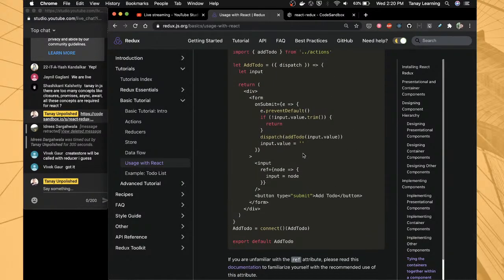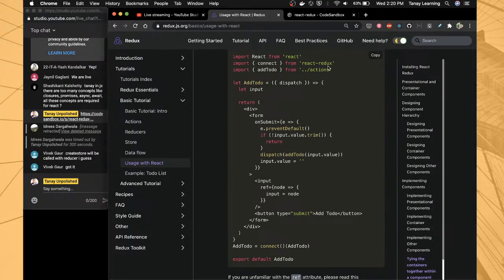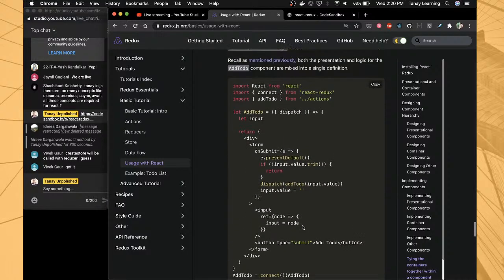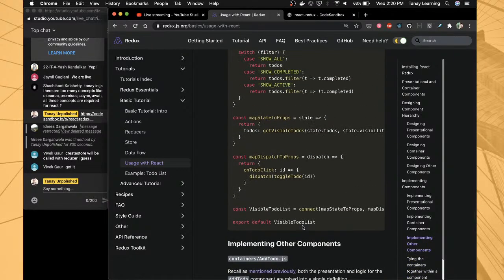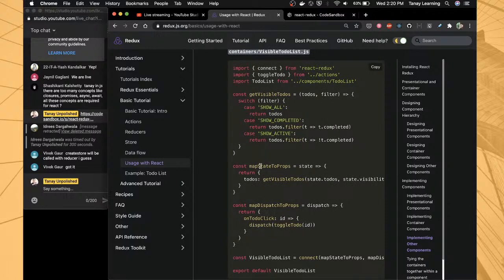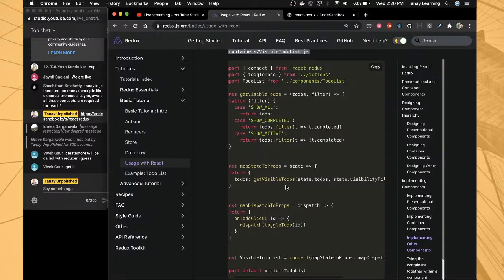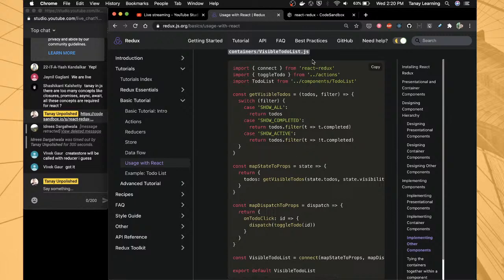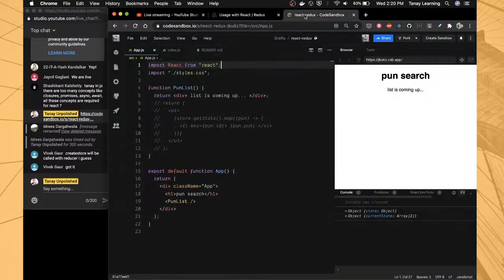So if I want to do that, I have to connect React Redux, and with connect, this gives you the onSubmit input button. So this is basically what component? This is the add to-do component. I want the visible to-do list. Okay, see this. This actually has the thing which we want. We still want connect, but we also want a mapStateToProps, which says that from the to-dos, get me the visible to-dos. Okay, this is too much, but let's try this.